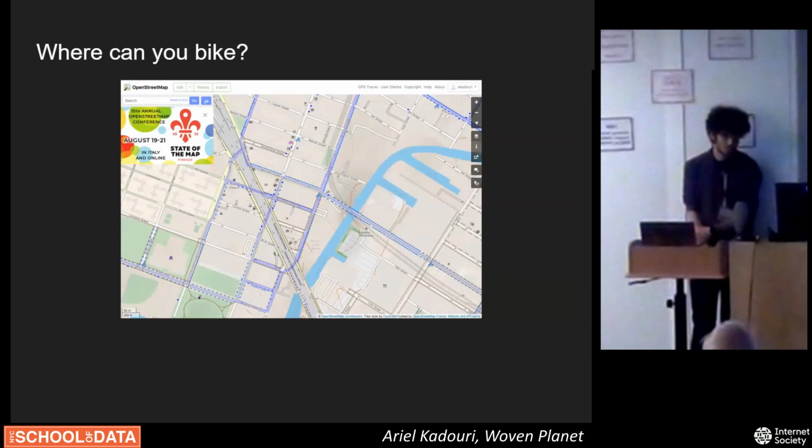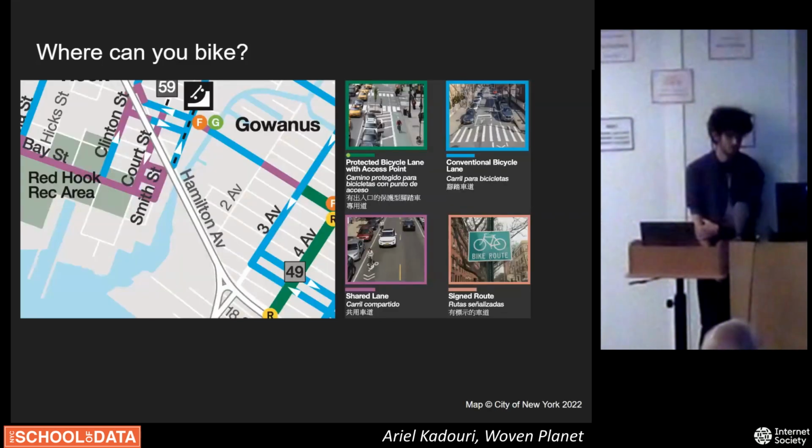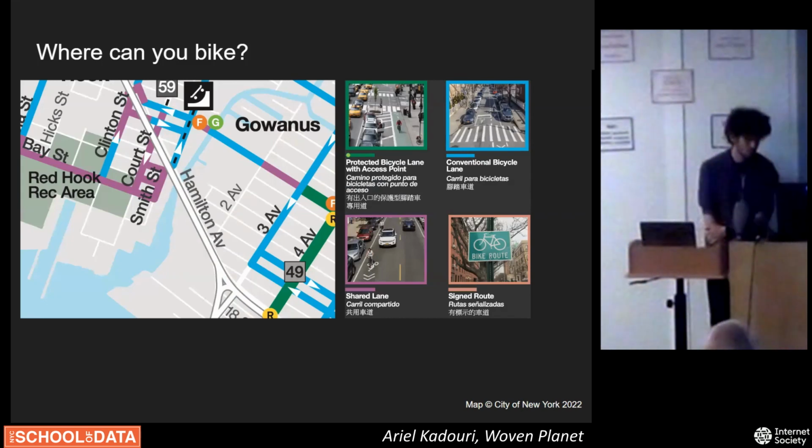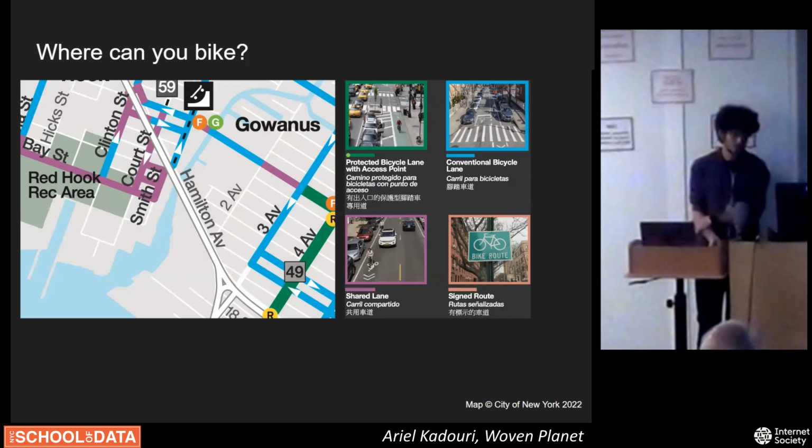Another question: where can you bike in this area? There's various dotted lines that all mean something else on this map that are a huge pain. If you look at the city bike guide, which the city publishes once a year and gives out to bike stores for free, you can see even these lines kind of collide. And right in between the F and G stops is that little purple thing. That's where I like to say the bike lane gives up. It just ends because it turns into a right turn lane.